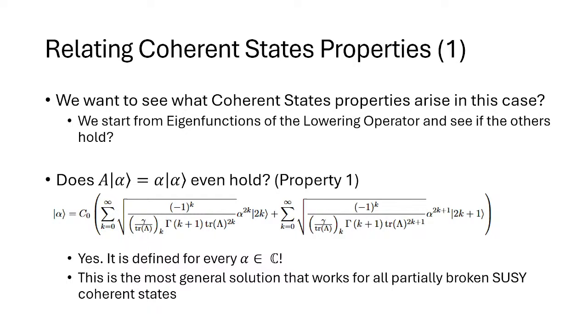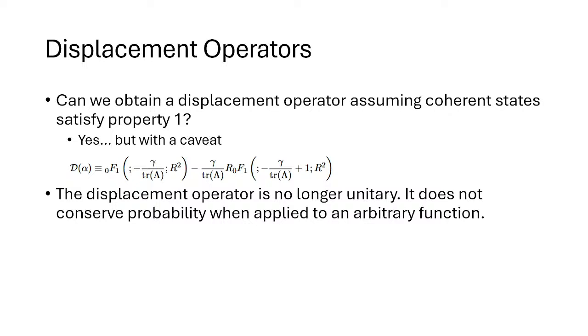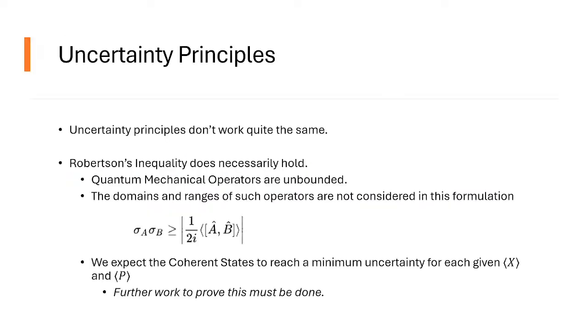Okay, now let's keep going. So displacement operators, do they exist? Kind of. Yes. And there's the formula for it, kind of. So displacement operators, you apply them on the vacuum state, and you get any of the coherent states themselves. The issue is this thing is not unitary, and what that means is it doesn't preserve probability. So if you move it slightly, stuff's whack. So it works for applying it to the vacuum state to get the coherent states, but you will have to add a normalization factor. And basically, we can go to the third one. Now we have the uncertainty principle as well.